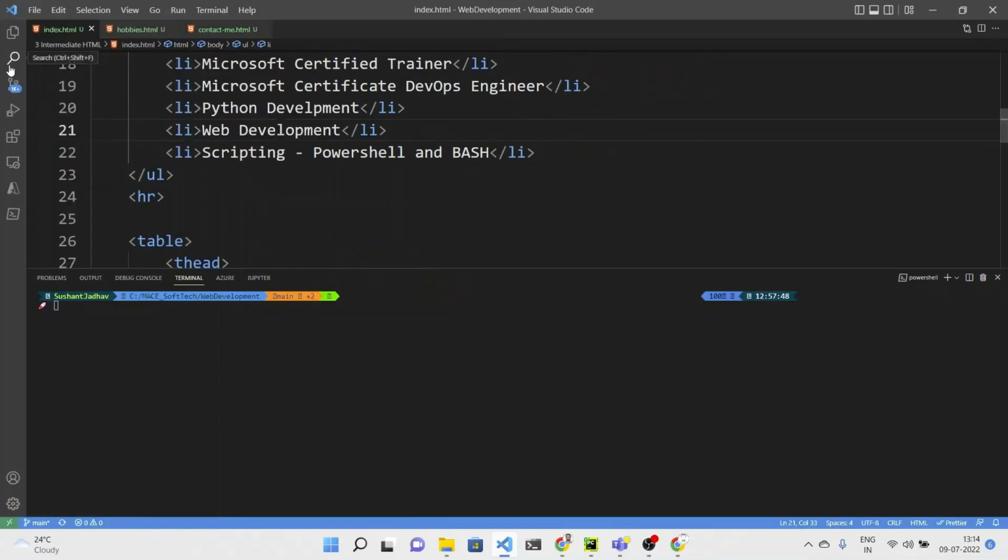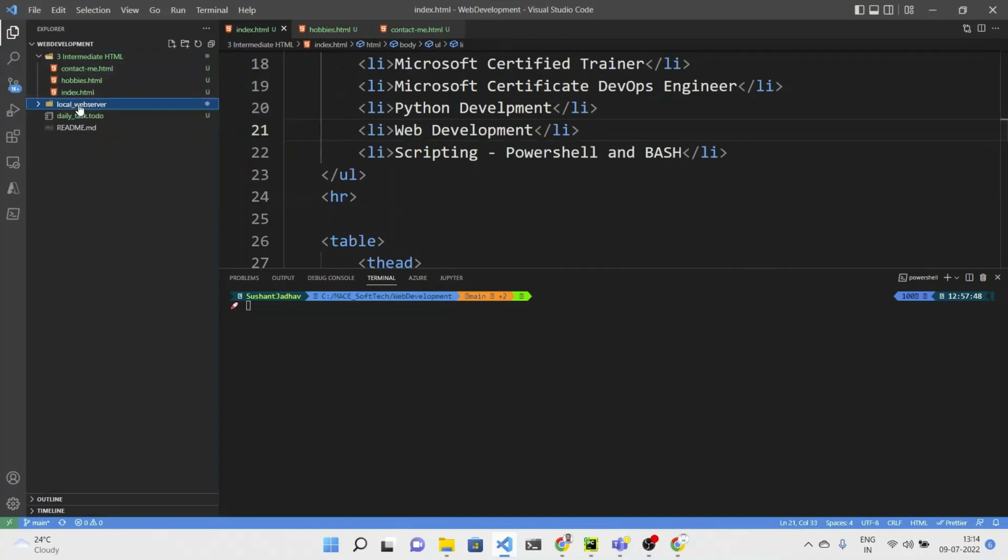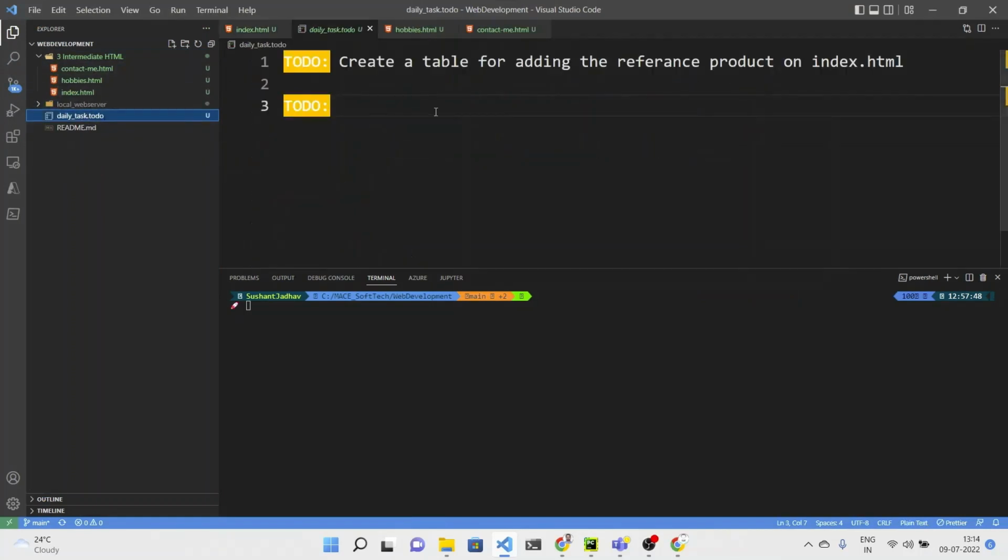So what I want to do is skip my local web environment as well as my daily task. So what is the daily task? It is the to do task that I created for my daily tracking purpose. Whatever I want to do, I will check here and look here, and mark it as done. We can add the same into any code, but I like this way, so that's why I created this.